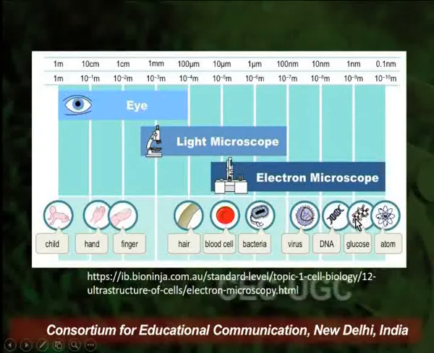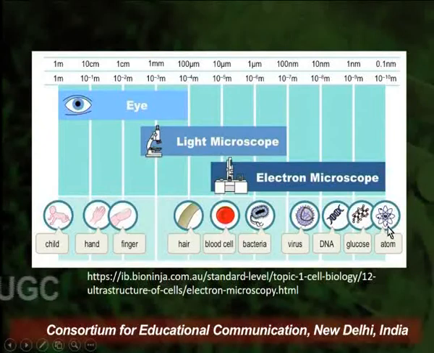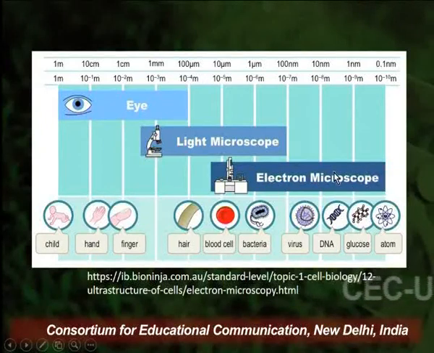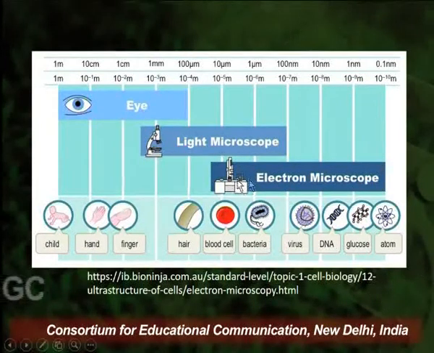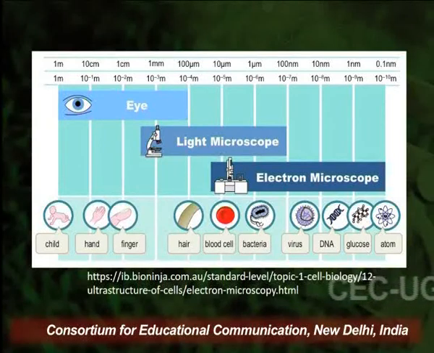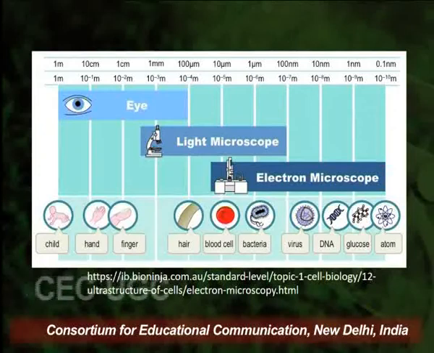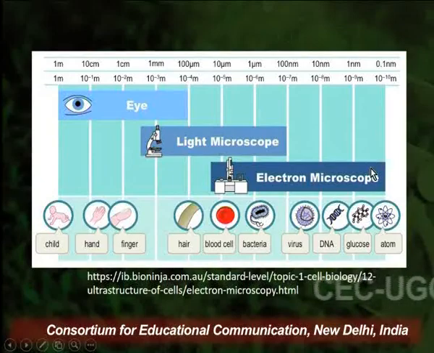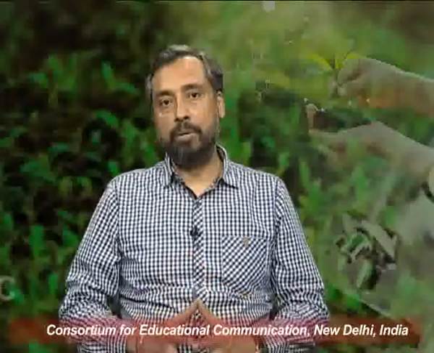Similarly, the DNAs or the glucose molecules or even the atoms would be observed in terms of their dimension and structure with the help of a special microscope called an electron microscope. An electron microscope would use electron beams with a very low wavelength, or I could say very high frequency wavelengths. So they would be used as the source of rays. So let us talk about electron microscopes now.